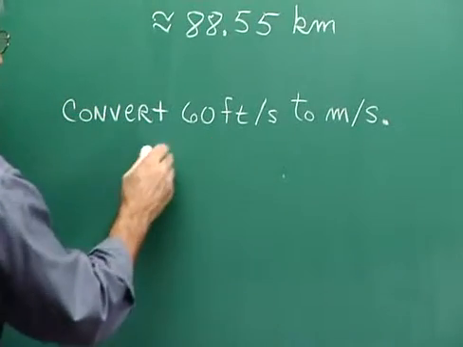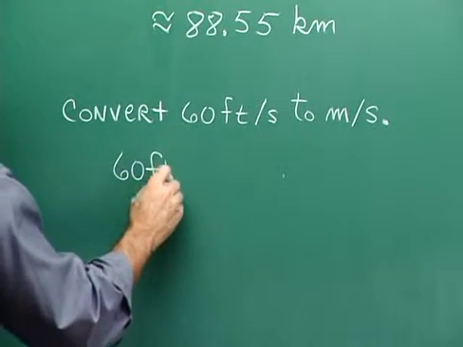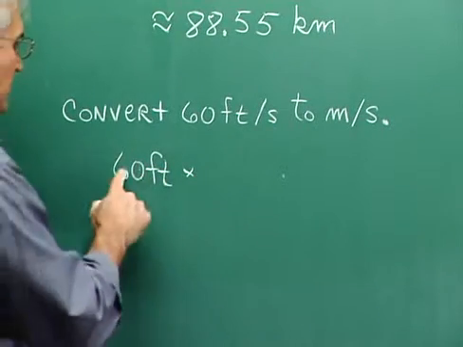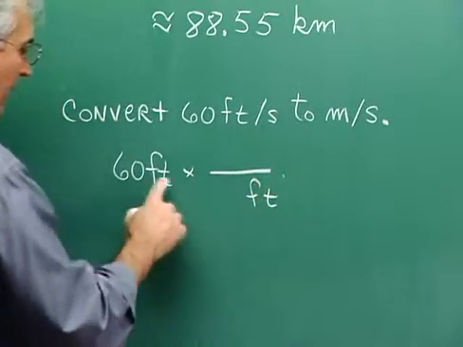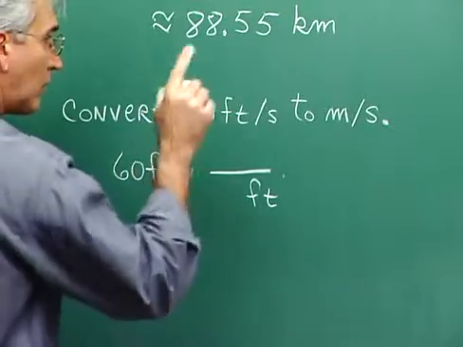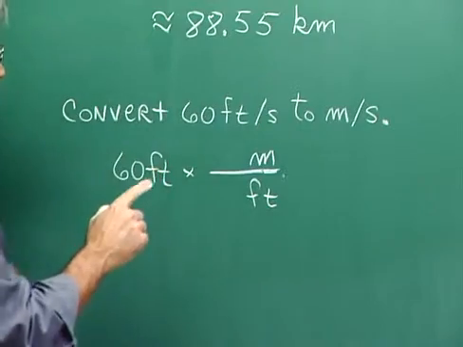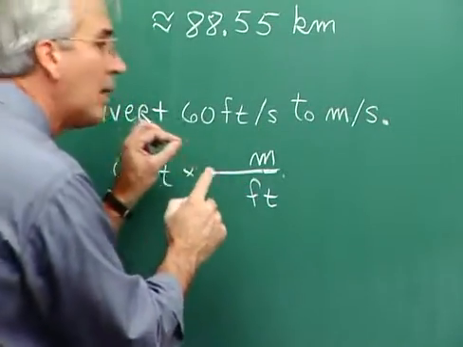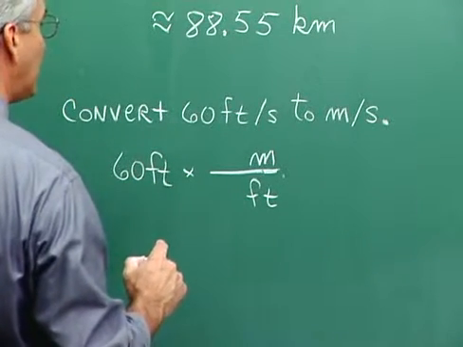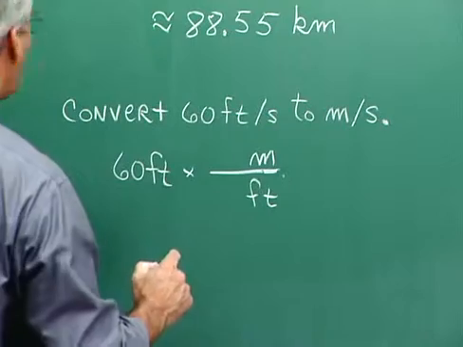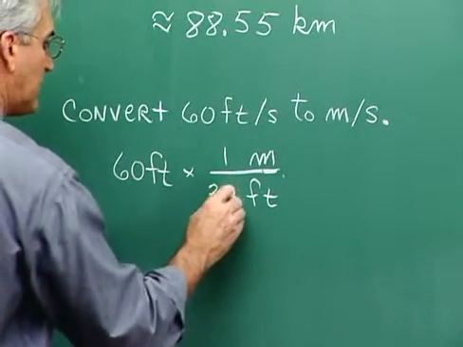All right, here's what I mean. We're converting the 60 feet, and I'm just going to go right into the conversion here by multiplying 60 feet times a fraction which has feet in the denominator for cancellation purposes, and we're converting into meters, so we want meters in the numerator. That's what you look for, and that's what you set up as you look up the conversion factor. All right, I'm going to look over to the left at some factor having to do with meters and feet. And I see one. It says 1 meter is 3.28 feet.